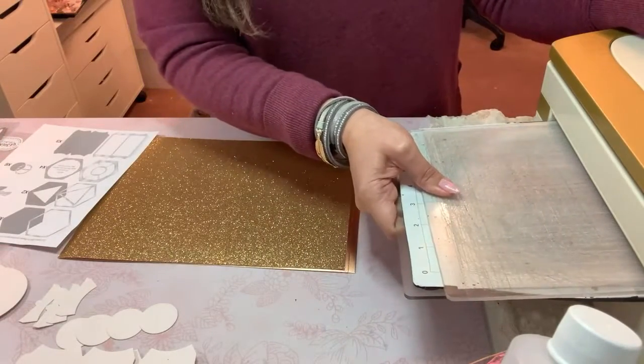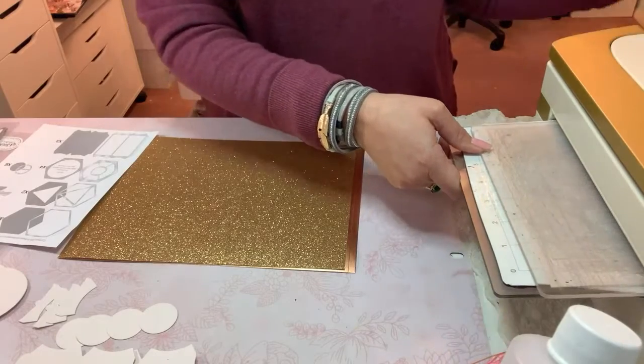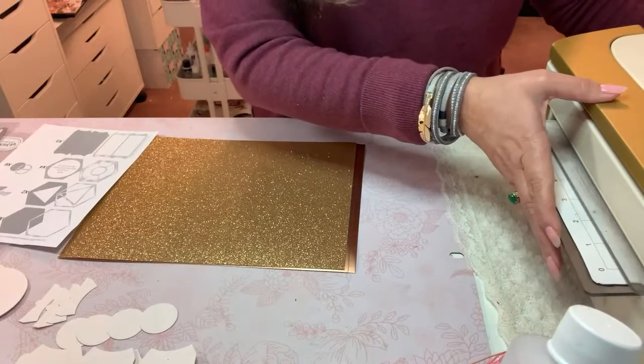So if you're taking note, I'm still on my second piece of heavyweight cardstock, which is good to know as well.